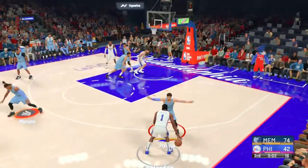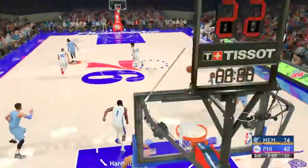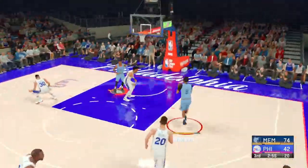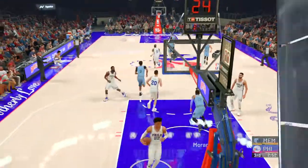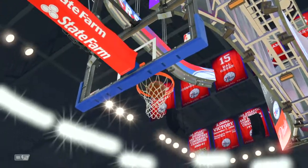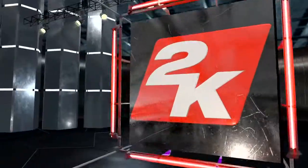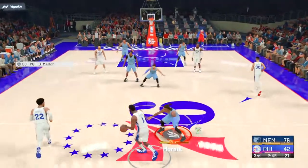Harden outside. High, arcing shot. Well, this is where measurements don't tell the whole story. Clark is a tremendous shot blocker despite having an average wingspan. Oh, just a picture-perfect alley-oop. You gotta love that one, Kevin. A little surprised, Greg. He didn't go for the big slam, but it works just the same.